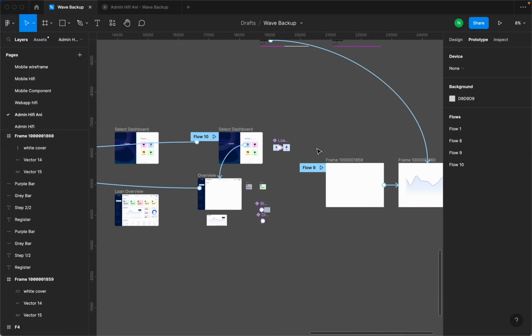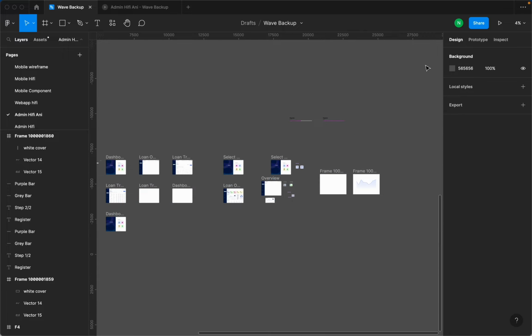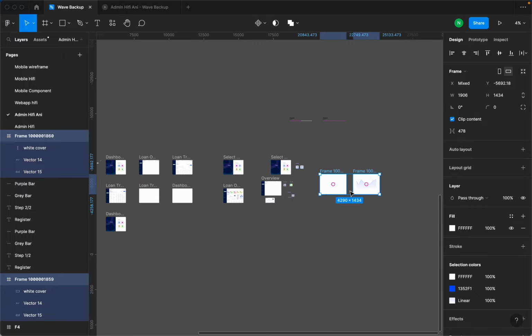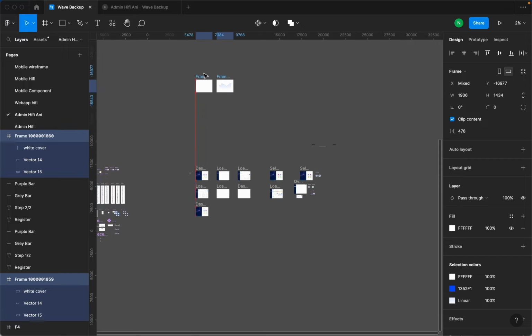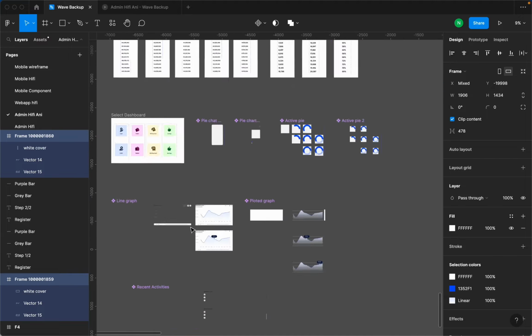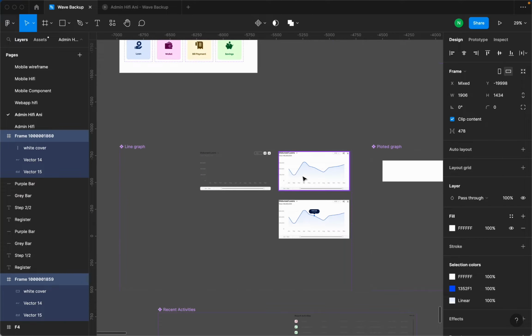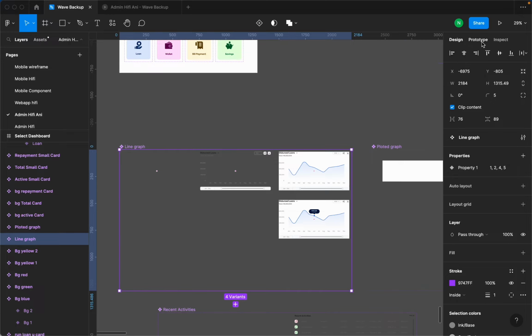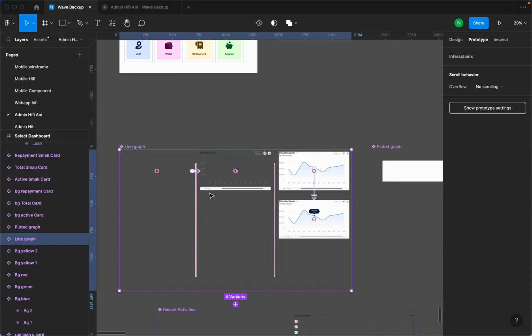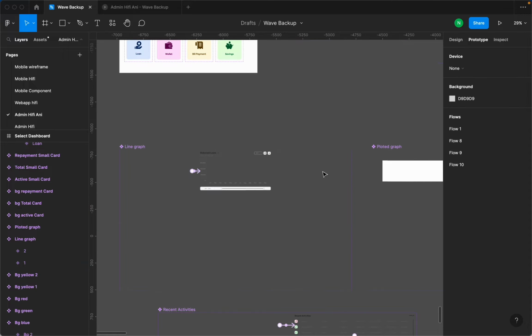So let me move this guy back to this part. That's the same thing I did with this graph. So I have my graph, I don't need these two, let me just delete these guys.